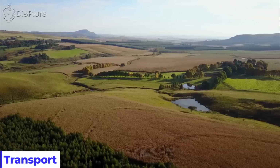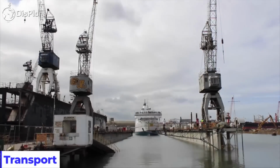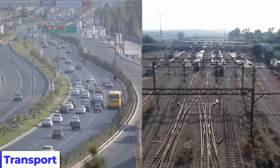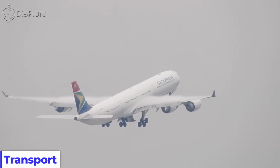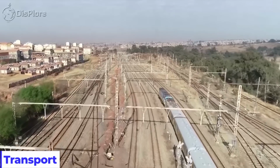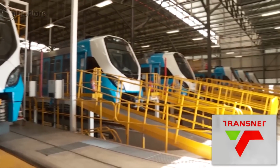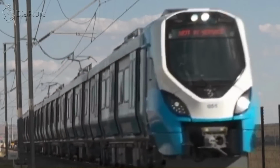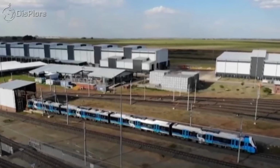Transport. South Africa contains no navigable rivers. Coastal shipping provides the only water transport. The country's network of roads and railways, the most extensive in Africa, handles most of the transportation demand, supplemented by air travel. The railway system, which serves all the major cities, smaller towns, and many rural areas, is almost entirely owned and operated through the Transnet Public Corporation, although parts of Transnet are gradually being privatized. Coal and iron ore, among other products, are transported on these lines.